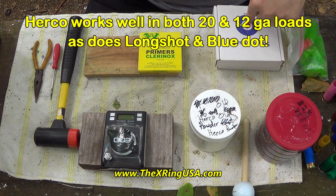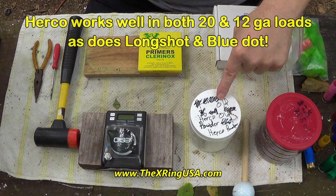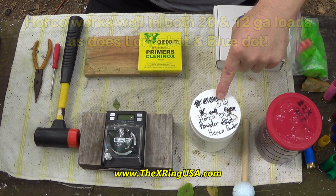a powder that will work with both 12 and 20 in buckshot loads. Herco. Yeah, Herco powder.